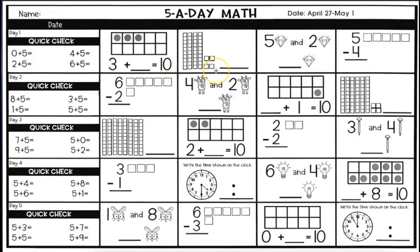All right, in the middle box, we are working with tens and ones. Remember, if it's a big stick of 10 blocks together, we call that a 10, and we can count by tens. And then once you get to the ones, you start counting by ones. We'll do the first one together. So we have 4 of these, 1, 2, 3, 4. So let's go back, and we have 4 ones. So let's go back and count by tens. 10, 20, 30, 40, 41, 42, 43, 44. So you're going to write 44 there.